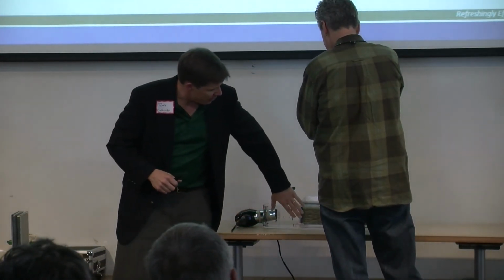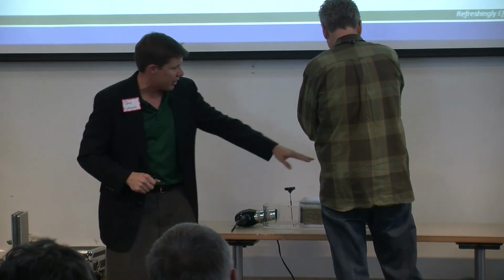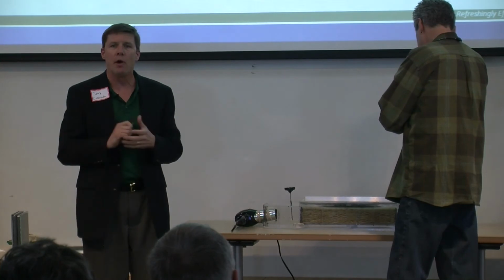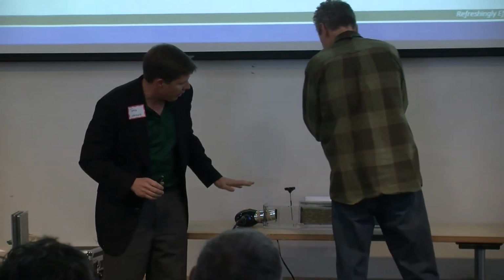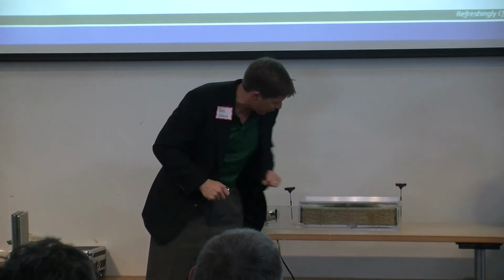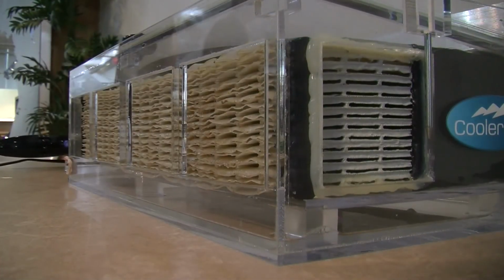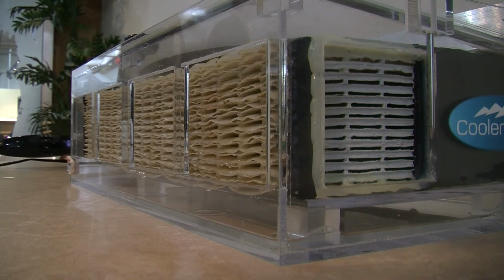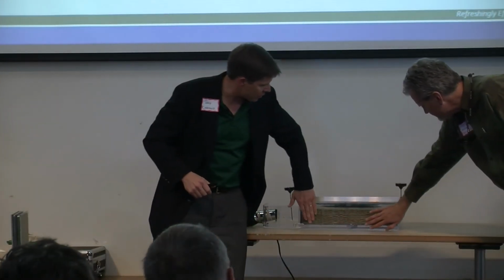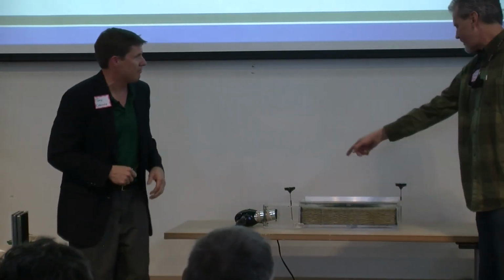So air comes in, most of the air is going to go straight through, it's going to come out on this side, that's our product air, cooled to wet bulb temperature, no added humidity. Part of the airflow is going to be diverted to this channel here, and you can't feel it, but you'll be able to come later and take a look at it. And what's coming out here is what we call working air. That's a saturated airflow, like a swamp cooler. We're going to push that out to the atmosphere. And if you come up here, you'll feel how it's rejecting heat. Do you feel that? It's a gradient.